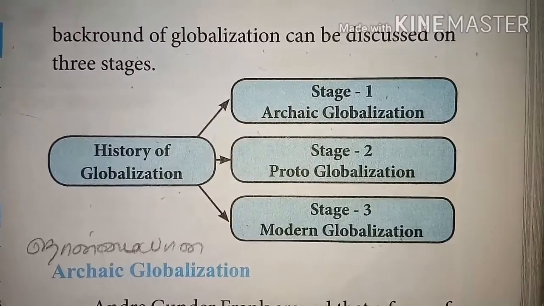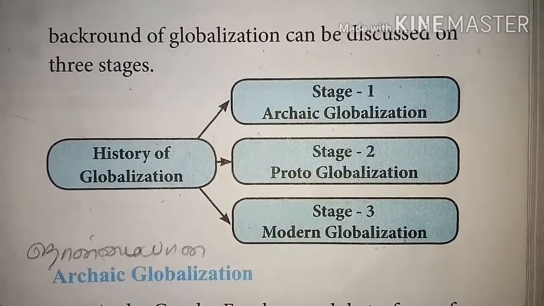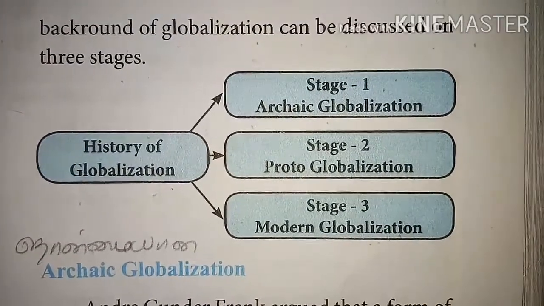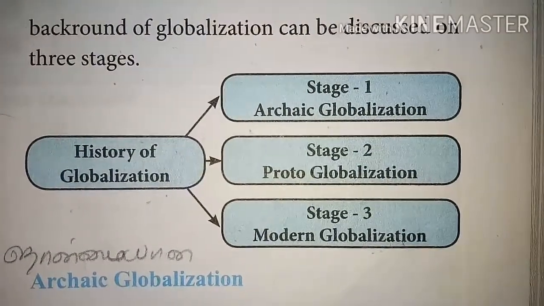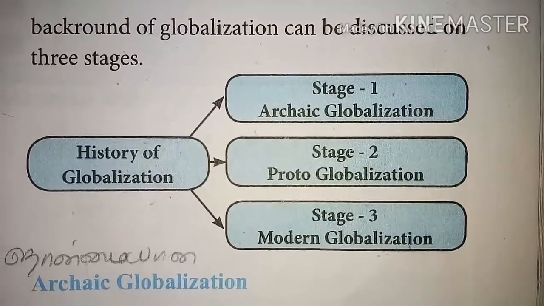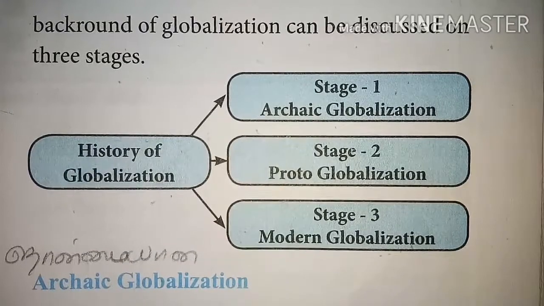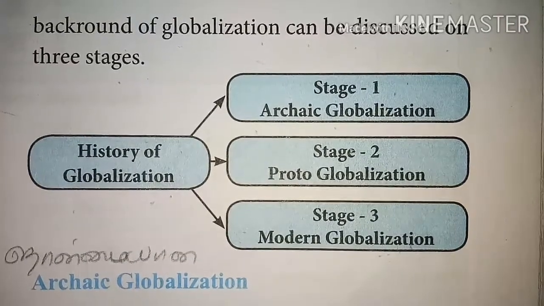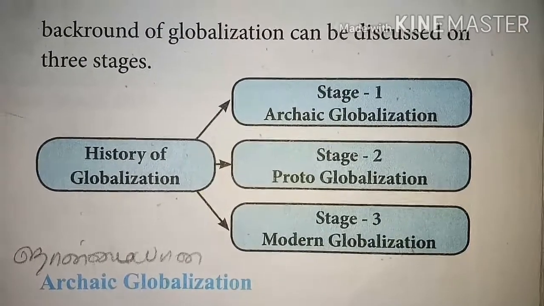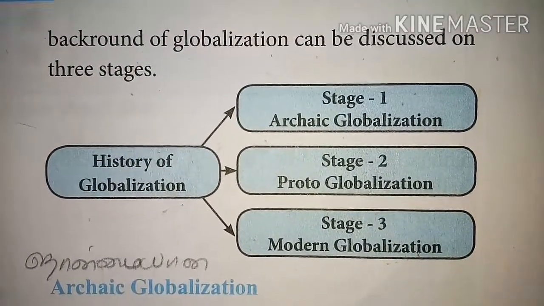In the previous class we saw about the history of globalization: archaic globalization, proto-globalization and modern globalization. Then we saw about the trade and traders in South India, the historical perspective: early traders, European traders, the Portuguese, the Dutch, the British, the Danes and the French. Today's class we will see about globalization in India.